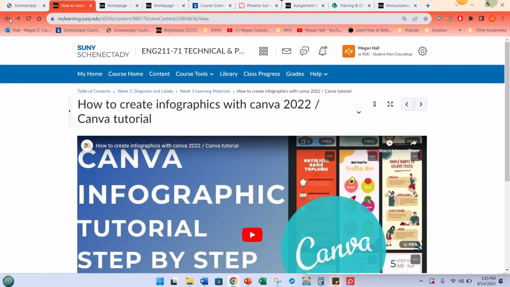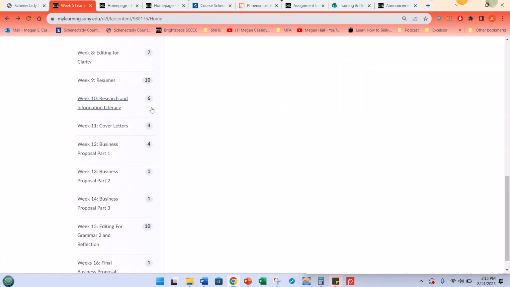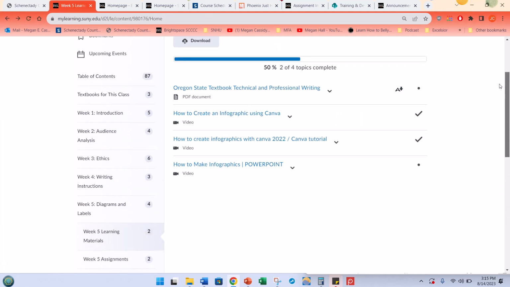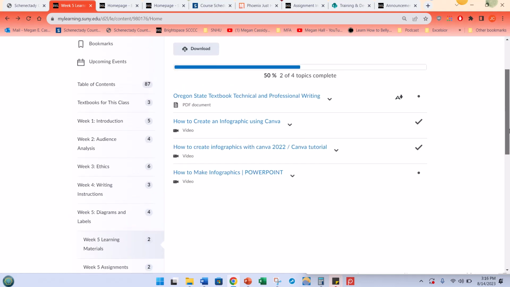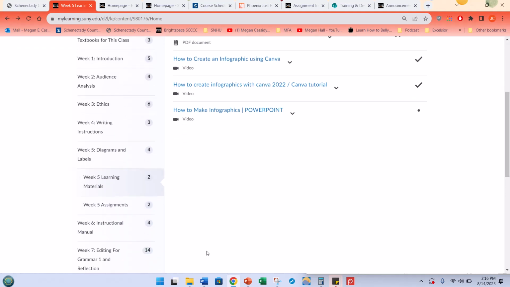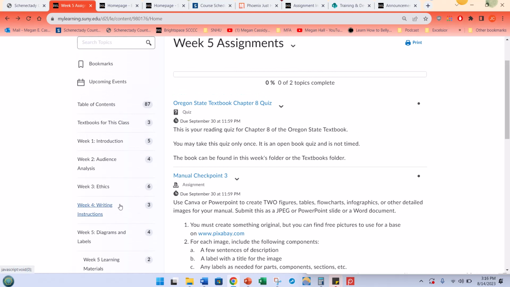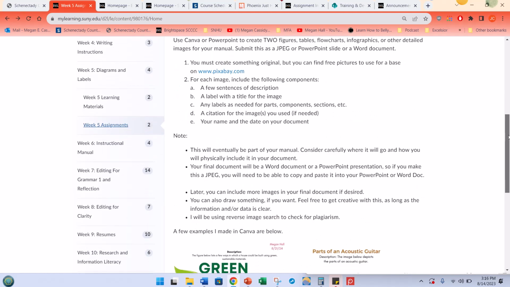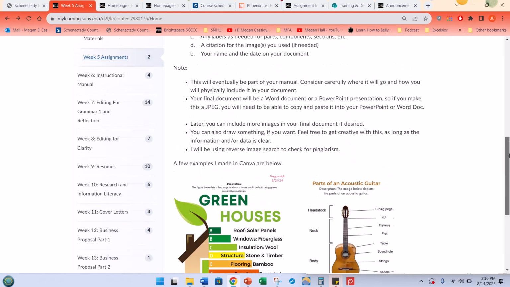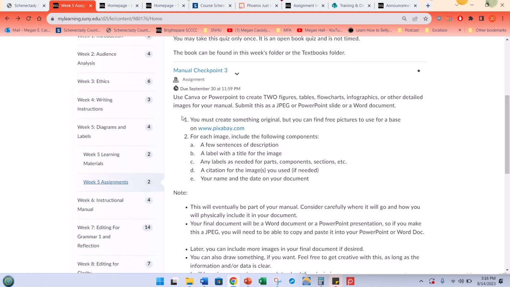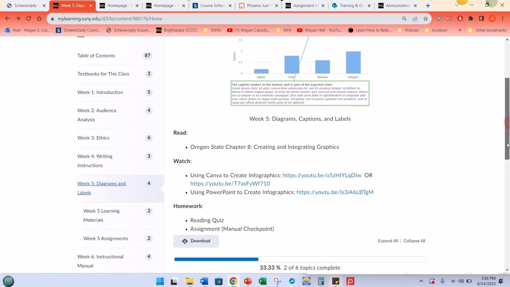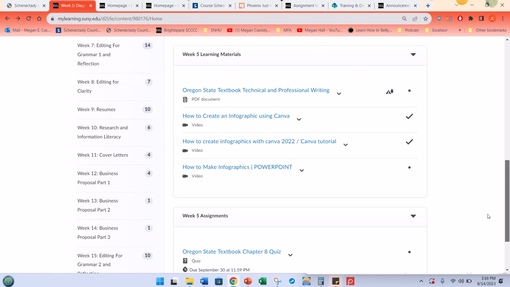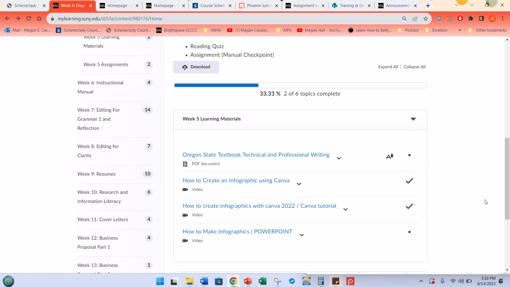And then also underneath all of the learning materials, if I can get back there real quick, in that same module folder, you'll see this is the submodule with just the learning materials. This is the submodule with just the assignments. So you can view those submodules separately, or if you click on the full module here for week 5, you can see both. So sometimes people get into a submodule and they can just see the learning materials.